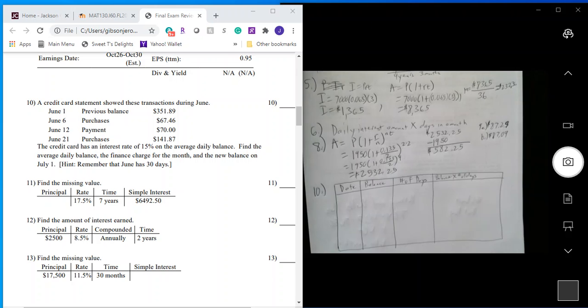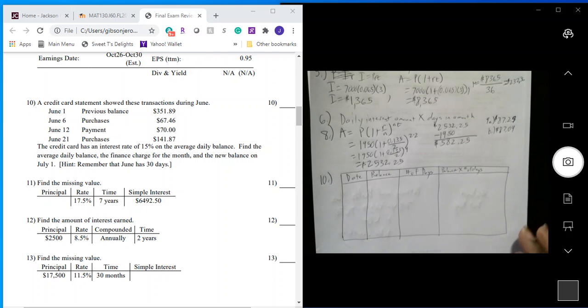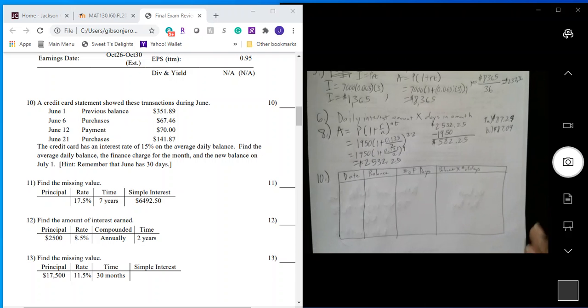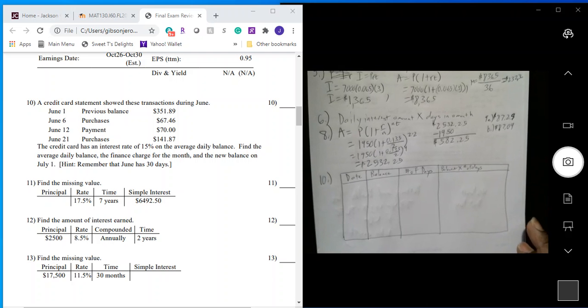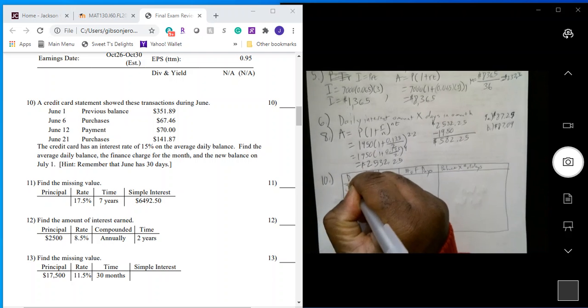All right. Now, this is the first part of our table. If you want to take a look at this in your previous notes, go back to pages like 241, well, actually starting on page 240, all the way up to page 242. It gives you how to go through this step by step as well, if you want to see it in your notes. So let's go and write down these dates.